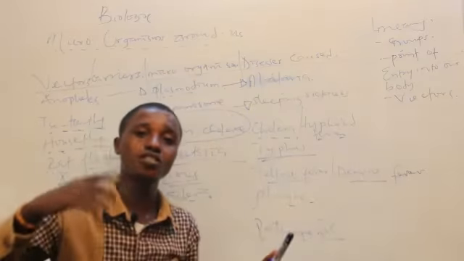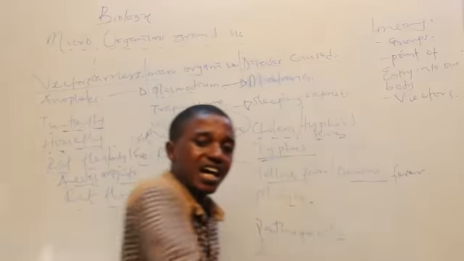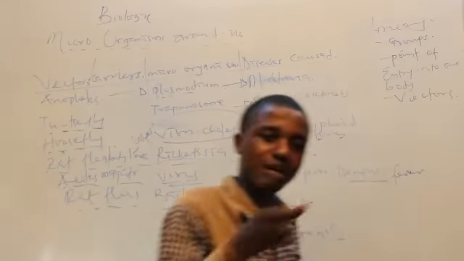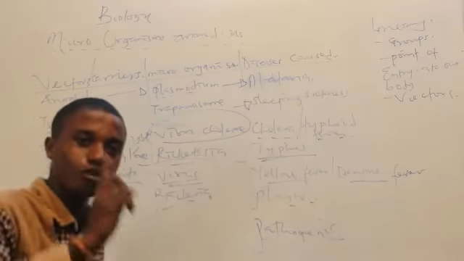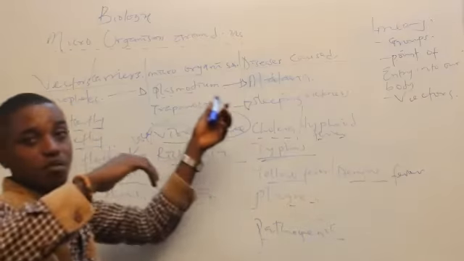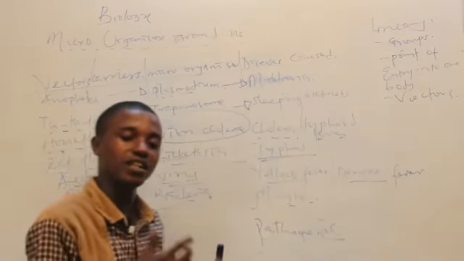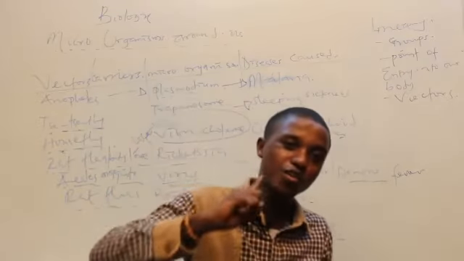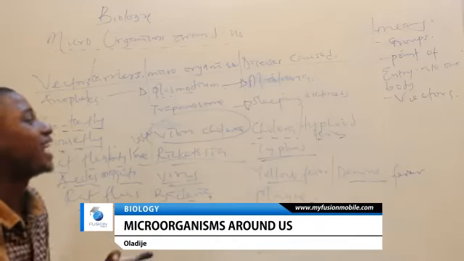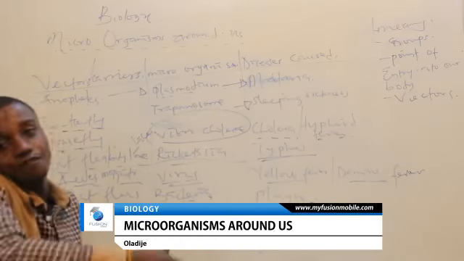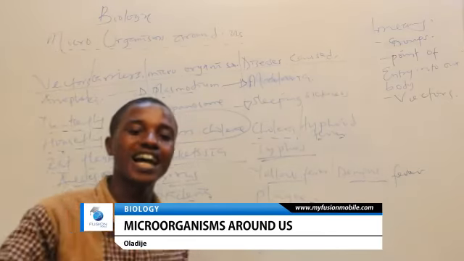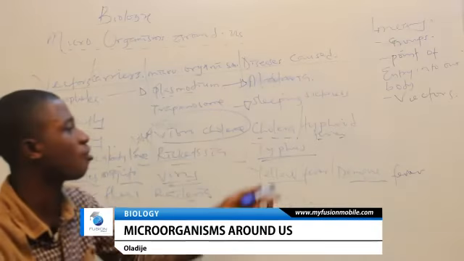I said vectors are animate carriers of disease. Are you with me? They are the carriers of disease. So when they carry them and you get infected by them, probably through their bite or whatever, you suffer from the result. Just like the Anopheles carries Plasmodium and causes malaria, the tsetse fly carries trypanosome, causing trypanosomiasis, known as what? Sleeping sickness. The housefly is a carrier of Vibrio cholerae, and when you get infected, you have cholera or typhoid fever. Or we have the body lice carrying rickettsia, and it causes typhus.